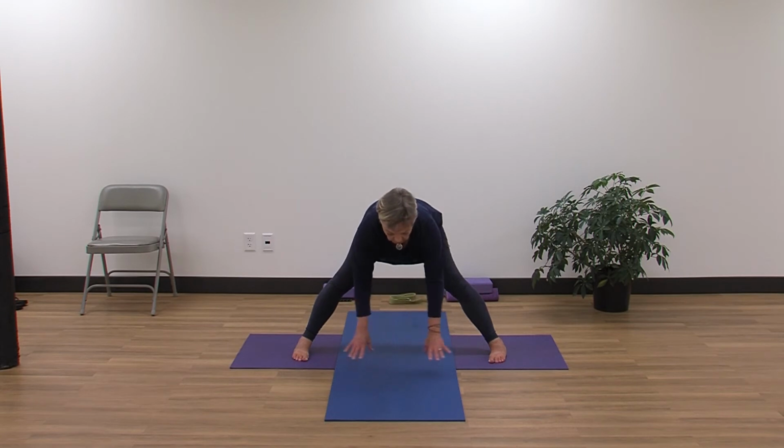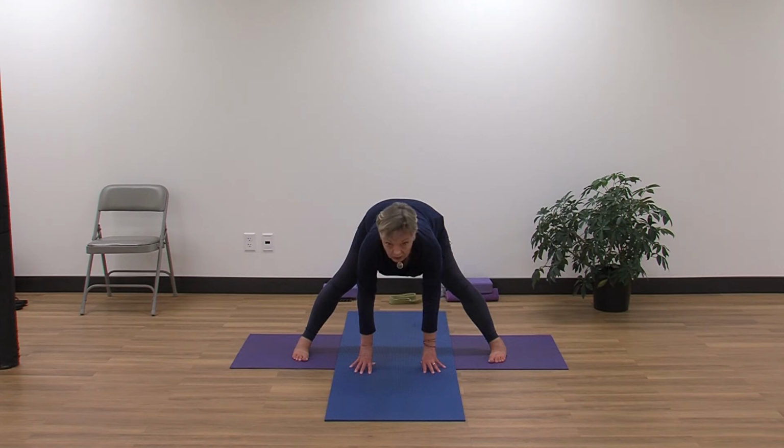Again, you could have a block in front of you here. You can come down to your fingertips, press your sit bones back. This is more or less of what they call a pyramid pose. And it's where you stay if you have those issues with not wanting excess pressure in your eyes, if you have untreated high blood pressure, if you're dizzy or congested. We keep the upper torso parallel to the floor.